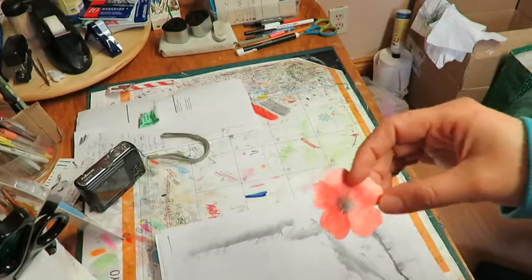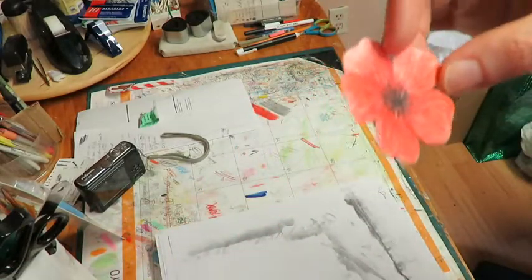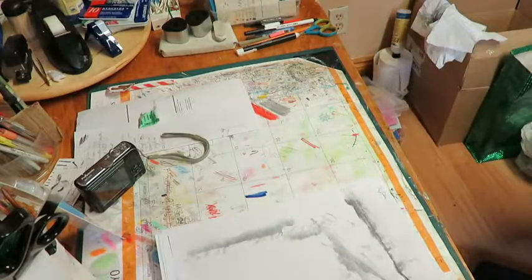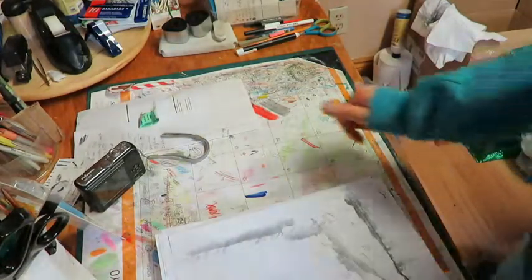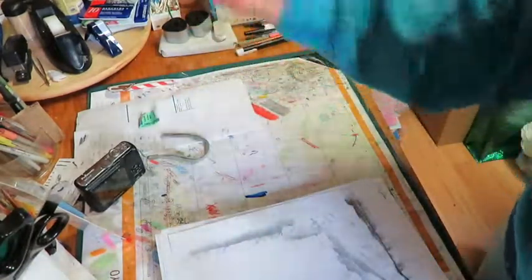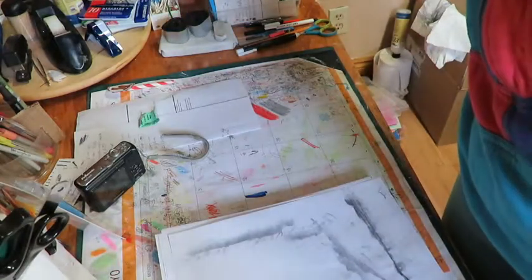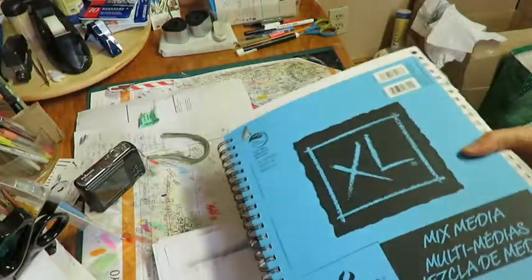I didn't know which side of yourself you're supposed to wear it on, and I didn't know any of the details, but I found out recently, like a day or two ago. So there you go. Yeah, okay, so other than what I did in my art journal while I was there, that's it.